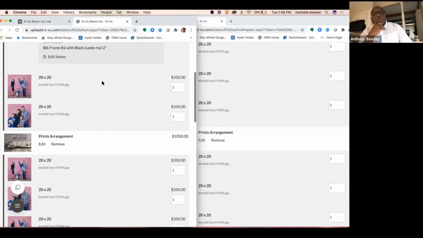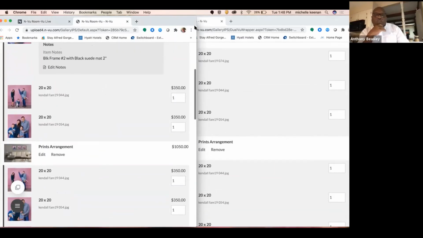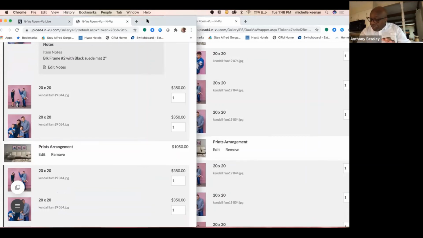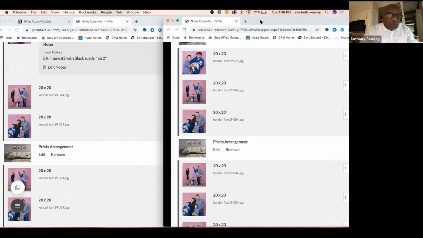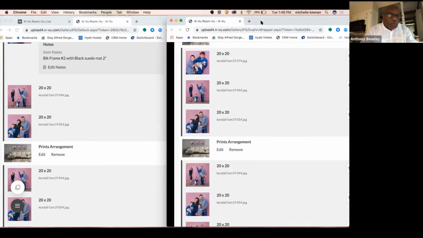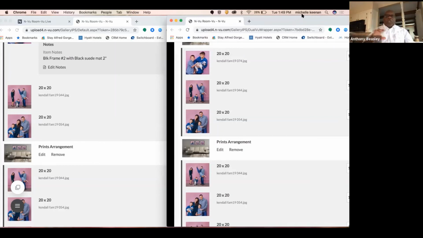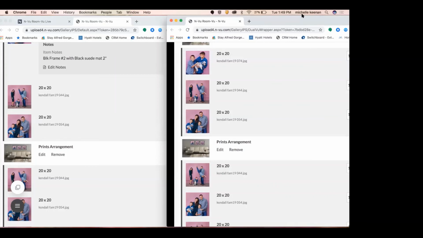All right. Oh. So what I see that when you started out, that's different from the way I started out, was that you opened up the client's view in dual view first, then opened up the photographer's view. Because what I had done in the past was I opened up my photographer's view and then I went and opened up my client's view. And I think that's where we started having the difficulty, was that I was opening them up last and it was still searching for the photographers. Gotcha. Still waiting on the photographer to come in.